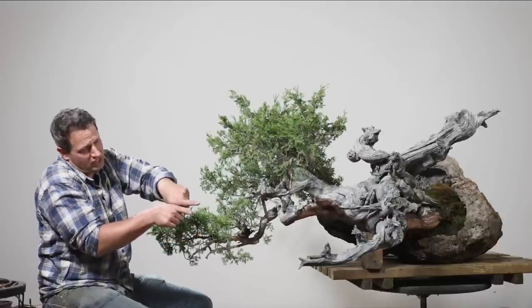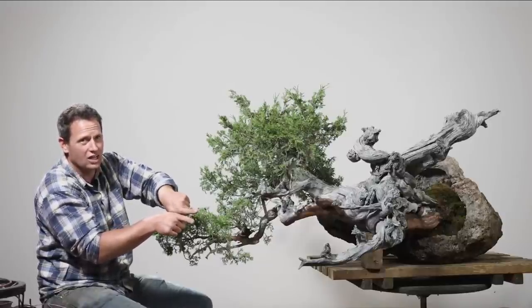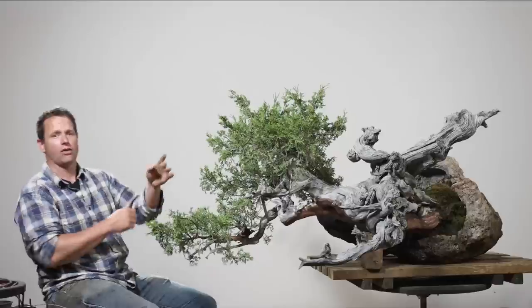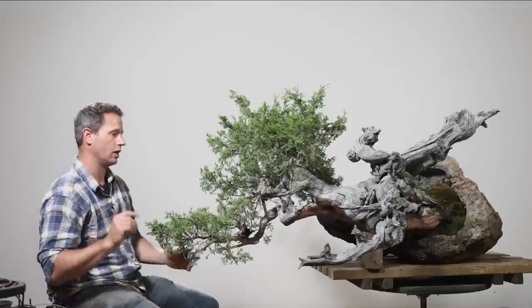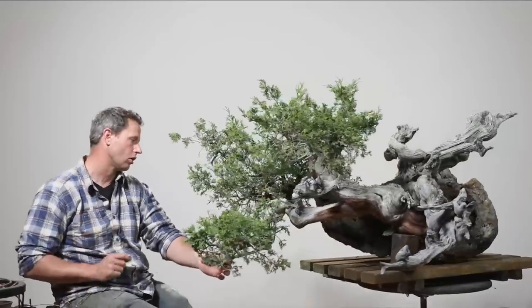So if I'm twisting here and I'm putting the force against that junction of living and dead right there, that junction, I want to be extremely careful of not applying too much force and tearing that piece off, okay? So I'm going to continue, because the goal again was to have this branch be in front of this piece of deadwood. Let me show you how close we are right now. Let me show you how close we are. We are not far away, okay? We are very close to our goal.